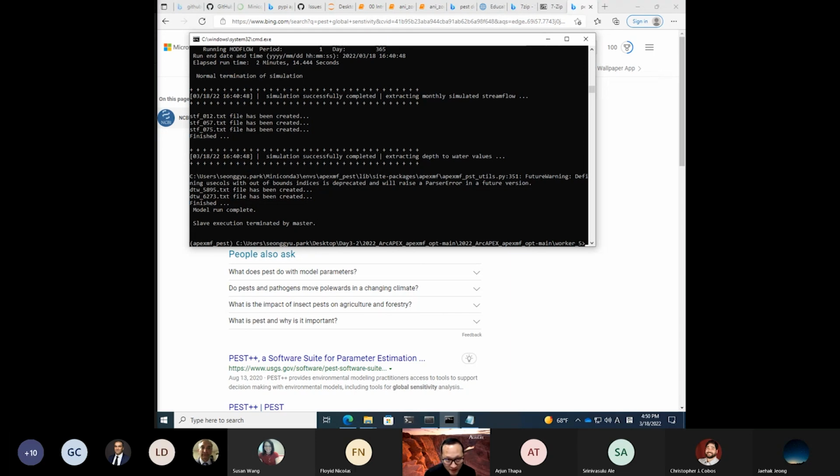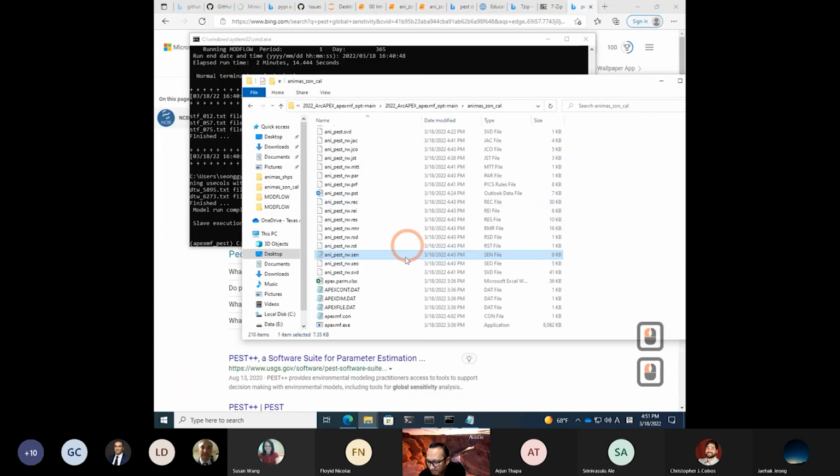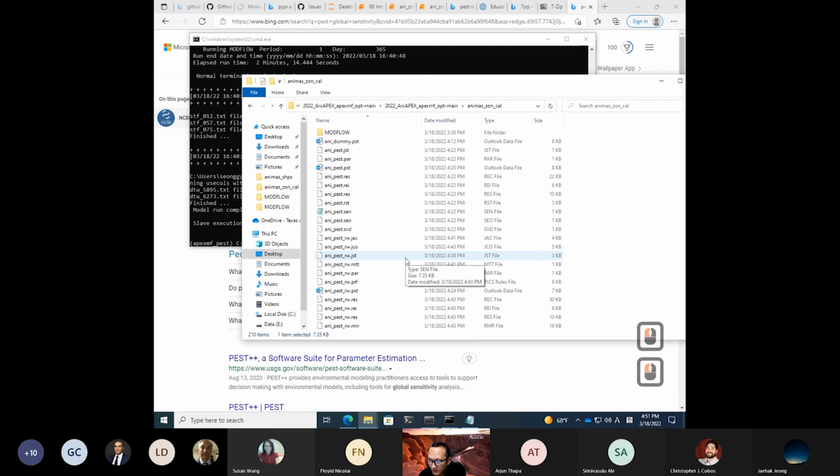What kind of management optimizations? Like you're talking about crop optimizations? I think I put it up here.